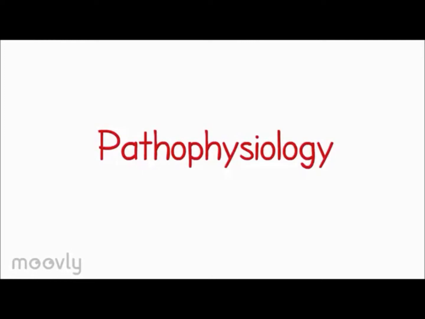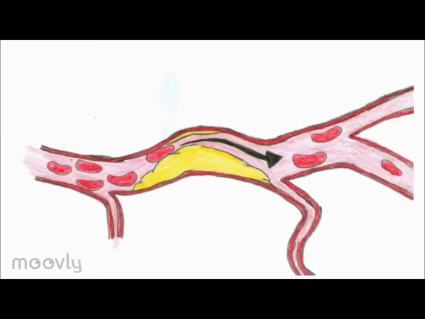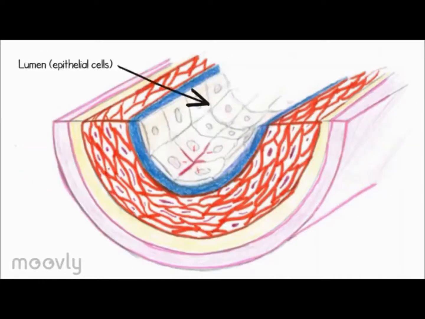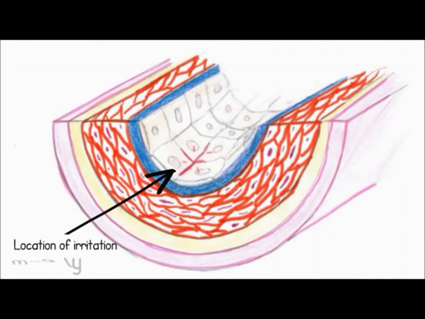The pathophysiology. Coronary artery disease is when the coronary arteries become narrowed over time by fatty plaques. A person is considered to have developed the disease when the plaque damage is no longer reversible. The formation of plaque buildup is as follows. The lumen, or inner lining of the coronary arteries, becomes irritated, and an inflammatory response occurs. The reason for this irritation is unknown.